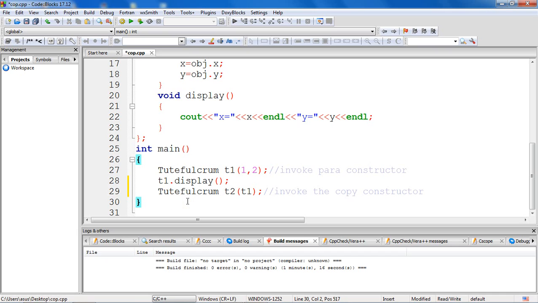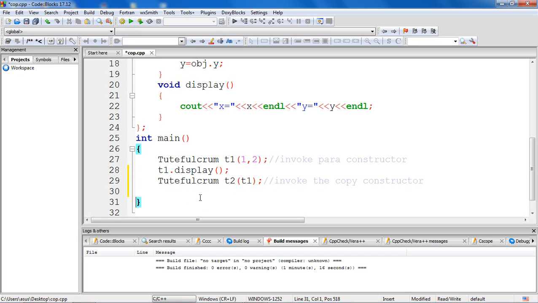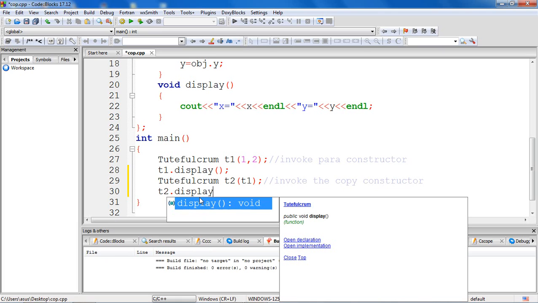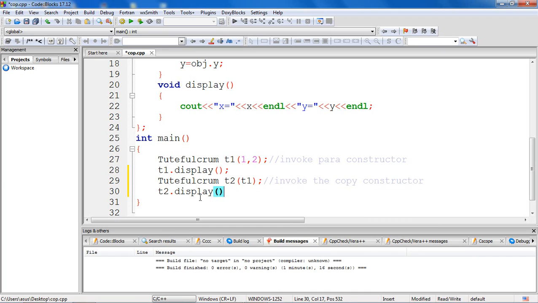So with respect to t2, if you invoke the display function, you're going to get the same values for x and y as 1 and 2. So I say t2 dot display. This is also going to get us the same values for x and y as t1, because t2 is created from t1 by invoking the copy constructor.